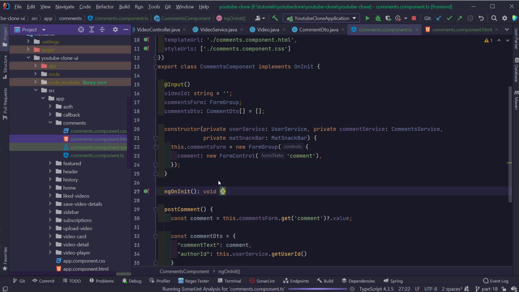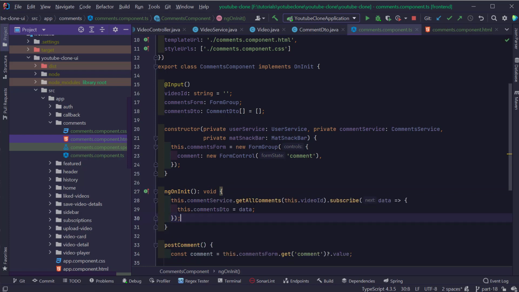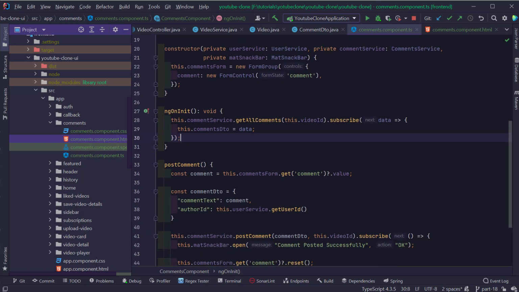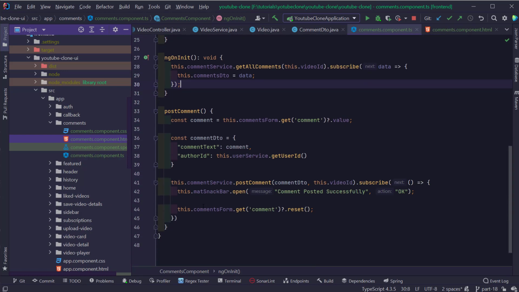So I'm just going to move this inside the ngOnInit method, and I'm also going to call this particular piece of code inside the subscription of the post comment method, because whenever we have created a new comment, we want to update this comment inside the list, right?